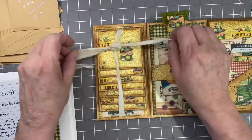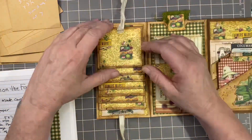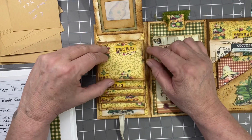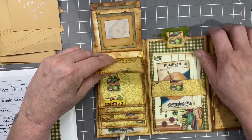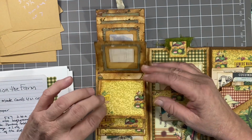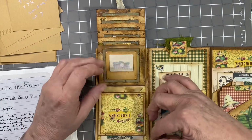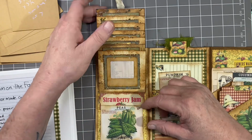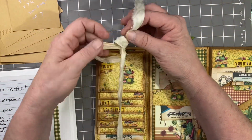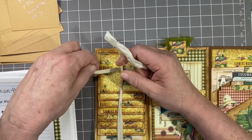And see here, I've made a little waterfall, and I've put the little Dealy Bob slide frames from Tim Holtz on, and I put some little stuff in the slide frames. I kind of went crazy on this one. And I'm going to recommend going forward, maybe not on the waterfall, because this thing gets a little full.